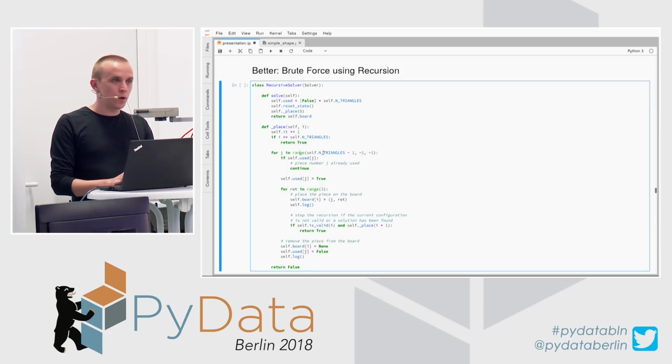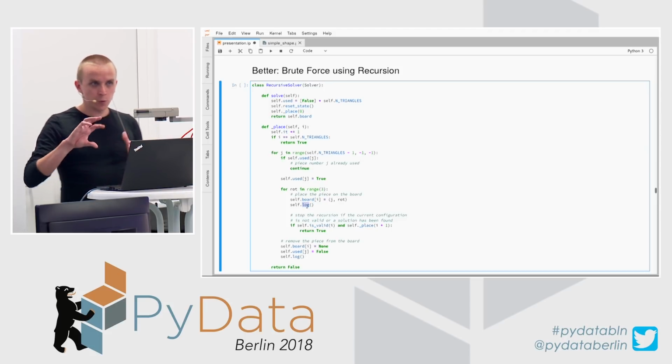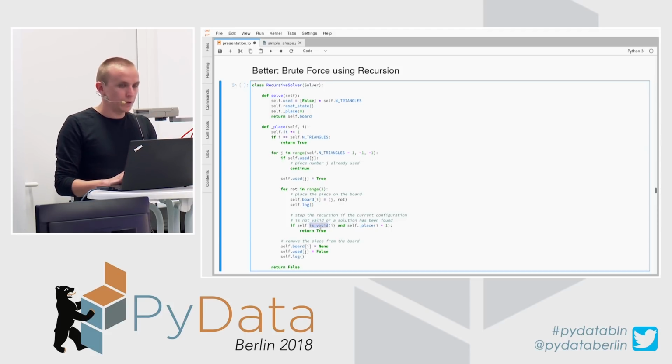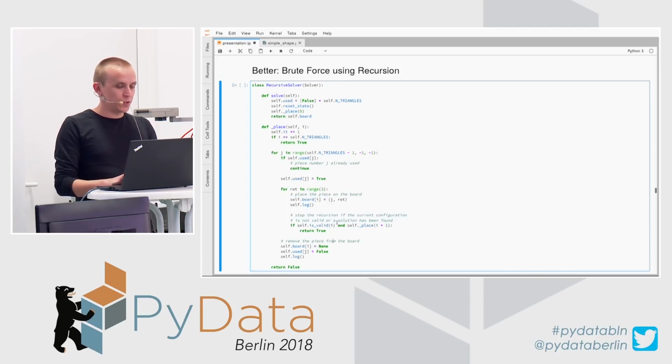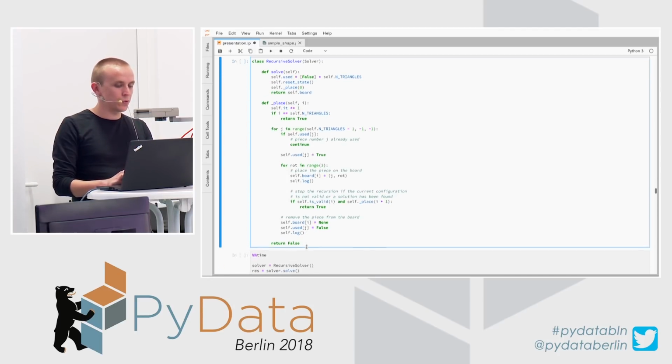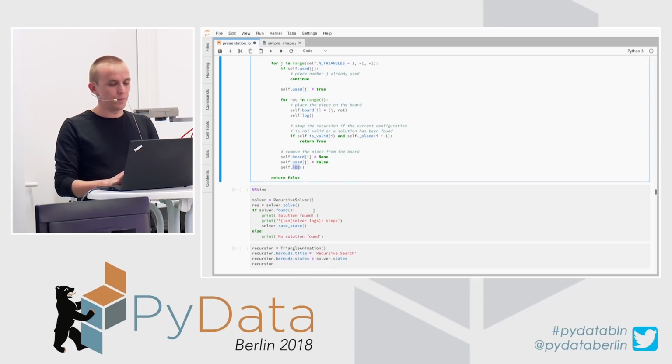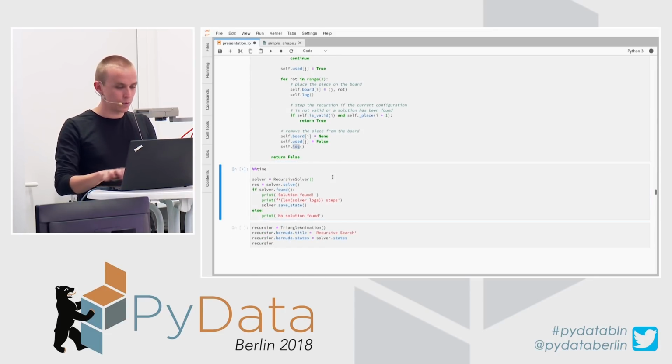Otherwise, we have to go through all of the other triangles that are left, check whether they are used or not. If they are used, we skip. If they are not used, we just mark them as used, and then we go through all of the rotations. This is where we take the snapshot to be able to visualize what's happening when we rotate the triangles. And then we finally make use of our little isValid function for that particular triangle. And if this one is saying, OK, this is valid, then we can continue and recurse one more time by checking triangle number I plus 1. All right. And if none of this works, then it's time to undo the thing and also take a snapshot there. So let's run this.